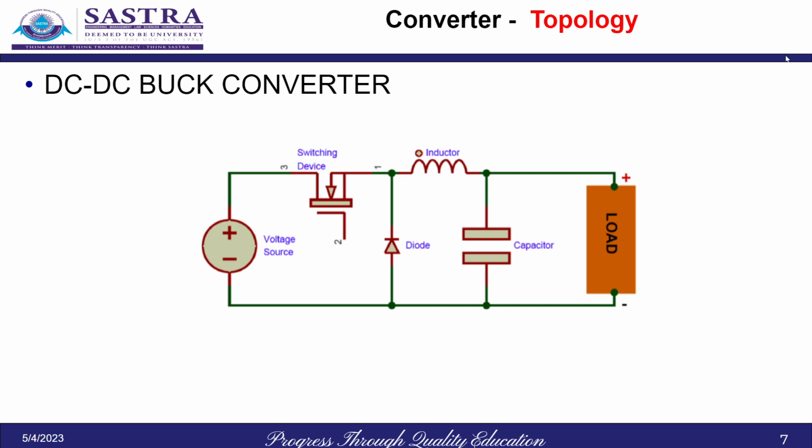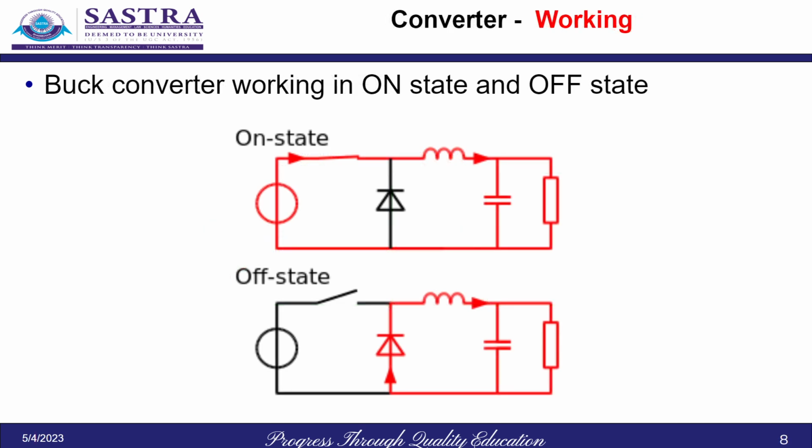SMPS stands for switch mode power supply, in which the DC supply is switched on and off at a high frequency. So we get an average at the terminal at the load actually. During the on state period, in the next slide you could clearly see that during the on state, the source is directly connected to the load through the inductor. So during this period, the voltage would be equal to that of the input voltage.